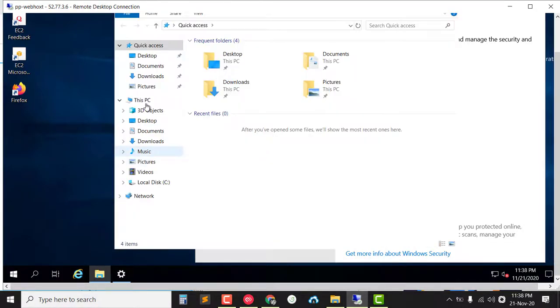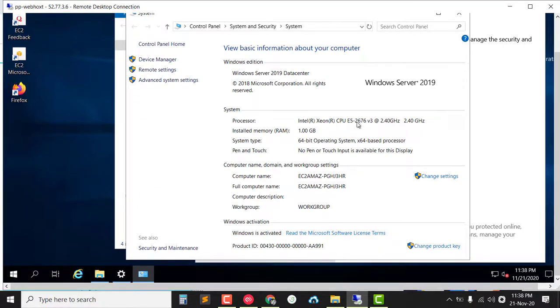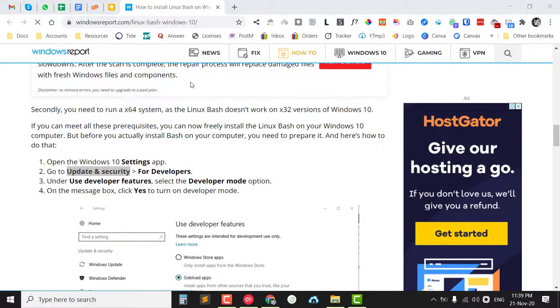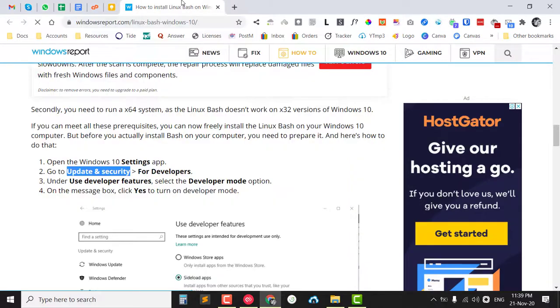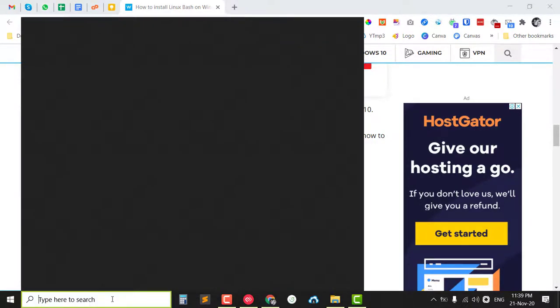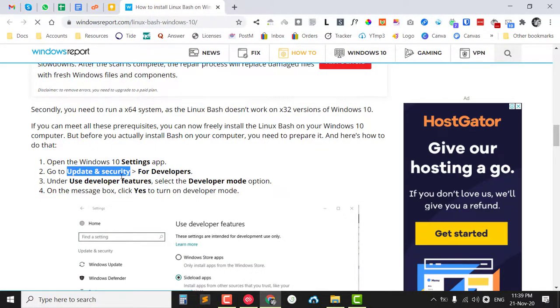Let me check if this is 64-bit. Yes, it is. And oh, sorry. It's not Windows 10. So maybe let's just exit on it, and I will just demo my own PC right now and just follow along with this guide, okay?